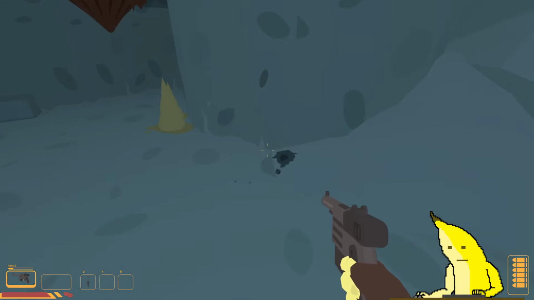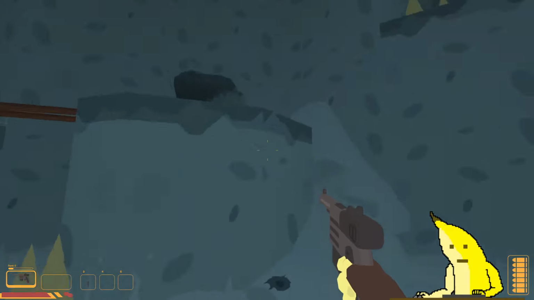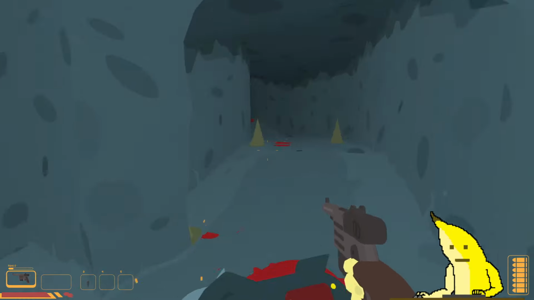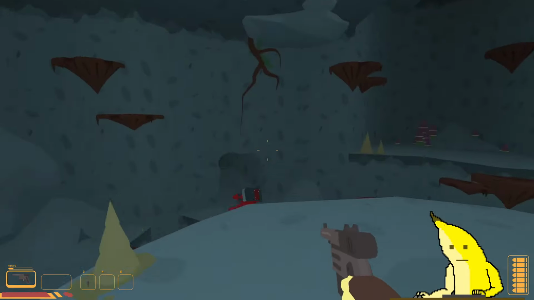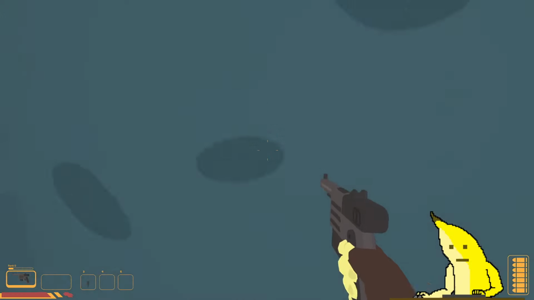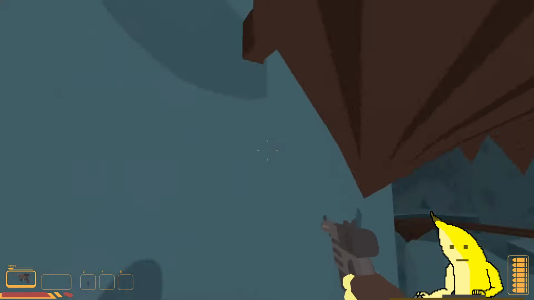Wait, hang on. Does reloading... 1, 2, 3, 4, 5, 6. If I reload this should only cost 1 bullet, right? Okay, so the bullet coming out of the chamber of the gun when you reload is just cosmetic. Okay. It doesn't take an extra bullet out of your gun when you reload. I got it.